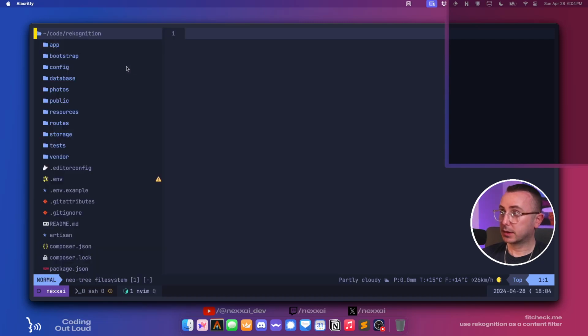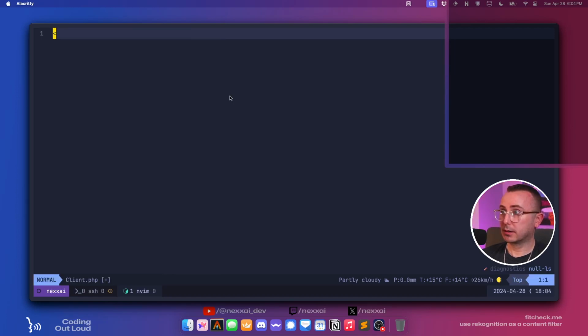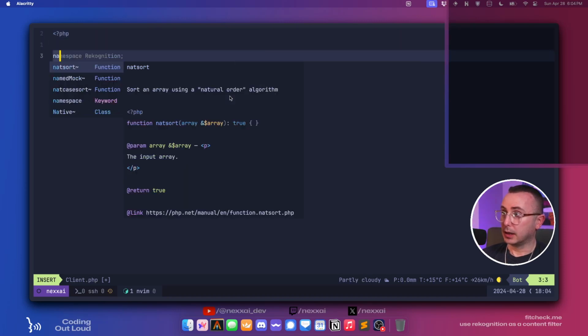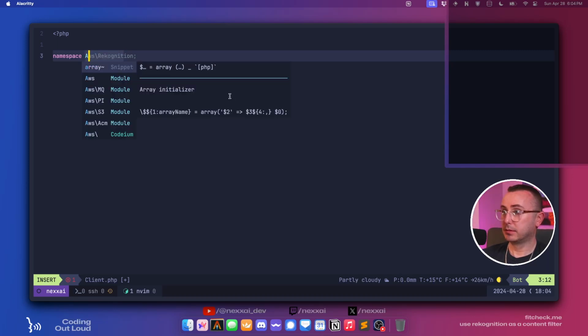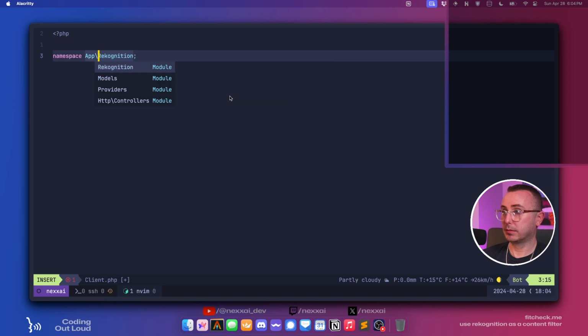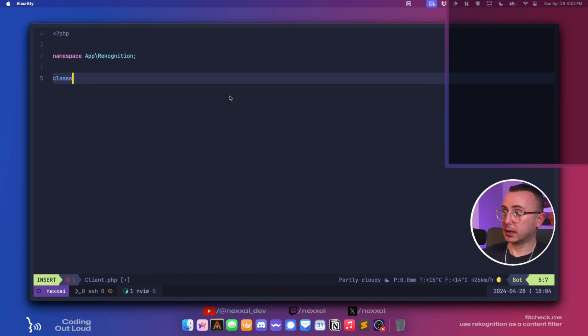Okay, so if we go to app Rekognition Client, we'll get started here. Let's close that and say PHP namespace App Rekognition. I'm going to call this class Client.